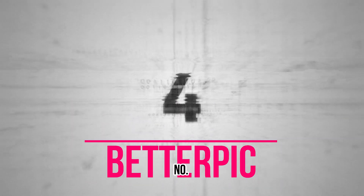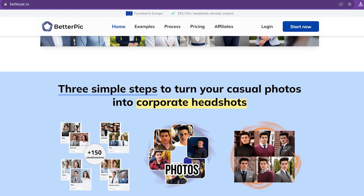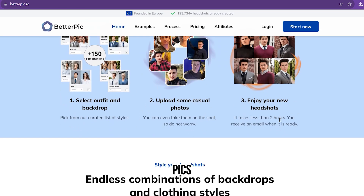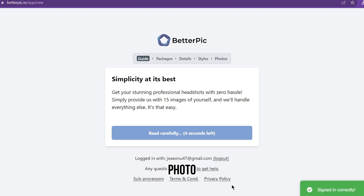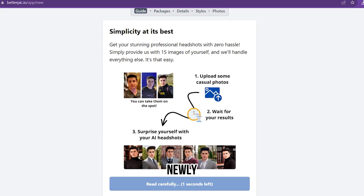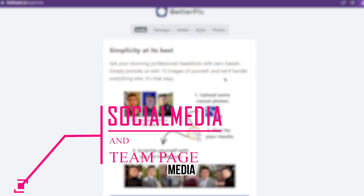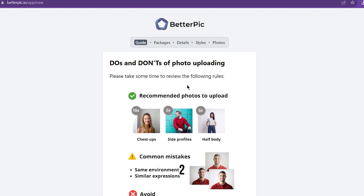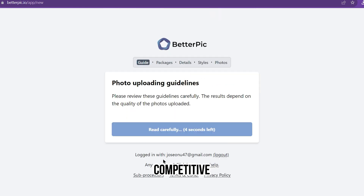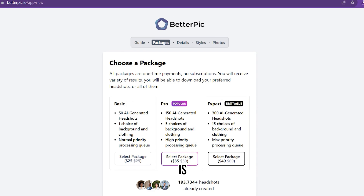Number four: BetterPic. Turn casual photos into corporate headshots in minutes with BetterPic. It makes it easy to generate high quality corporate headshots — pick your styles, upload photos, and get hundreds of headshots. Use BetterPic's innovative AI to get new headshots quicker, more conveniently, and less expensively than a traditional photo shoot. You will have full ownership over your newly created headshots, so you can use them on LinkedIn, your CV, team page, social media, and corporate cards. The pros: convenient corporate headshots, quick turnaround always under 2 hours, 50 headshots for less than $30, competitive pricing, and 150 combinations of styles available. The cons: there is no free plan.